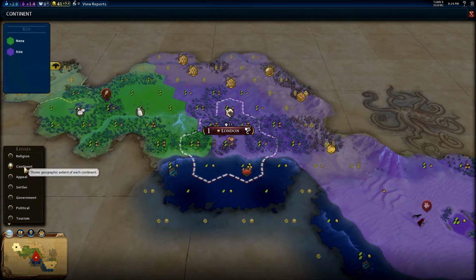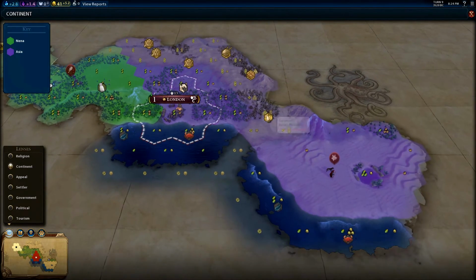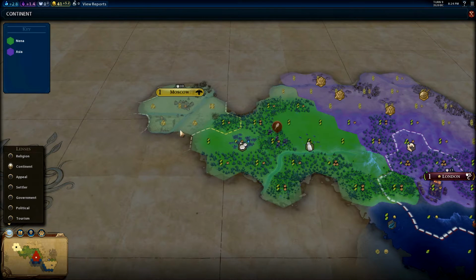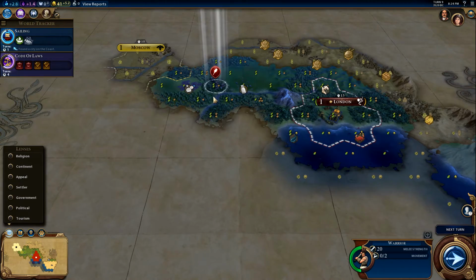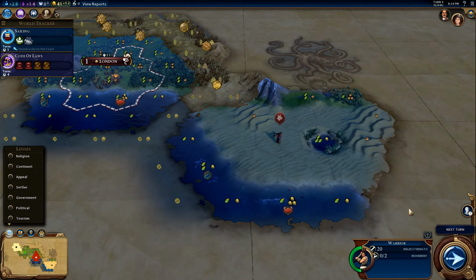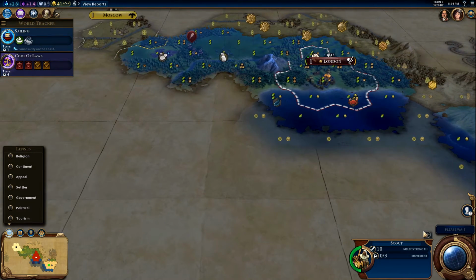So we're taking a look at the lenses again just to see what the different continents are. So we have the purple continent, which is Asia, because that's where the English Empire is, and the green continent, which is Nina. I don't even know if that's real or not, but I'm just gonna assume it is. And the cool thing about England is that whenever you settle on a continent that isn't your home continent, you get free units out of it. So we're definitely gonna try and take advantage of that as much as possible.